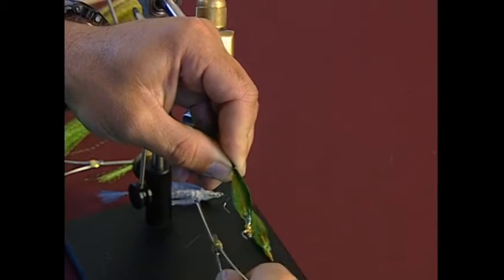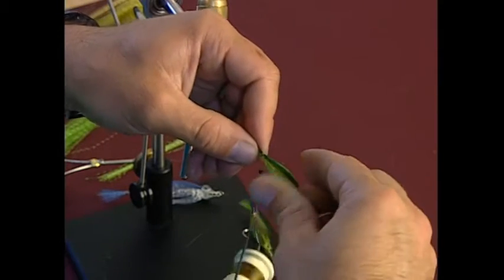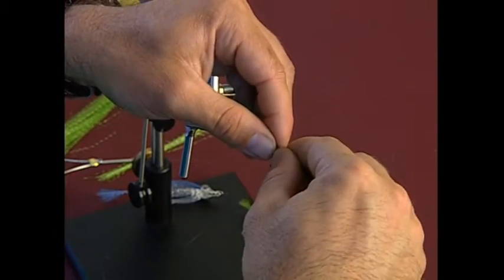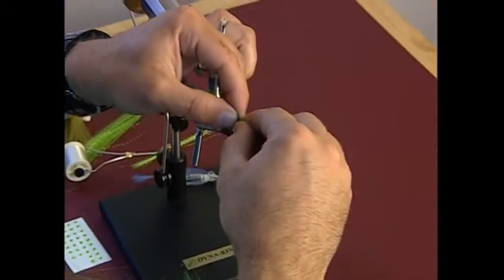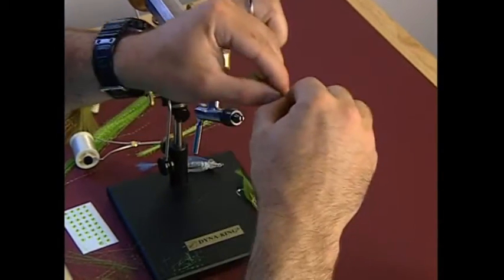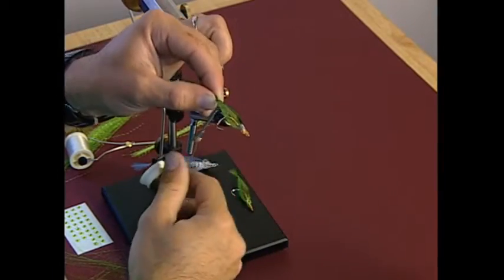Okay, make several wraps. Now, I'm going to twirl the bobbin, and this will snug up the wraps and get tight wraps on there. Let's try that again. So twirl the bobbin, get it going. Okay, that was pretty good.